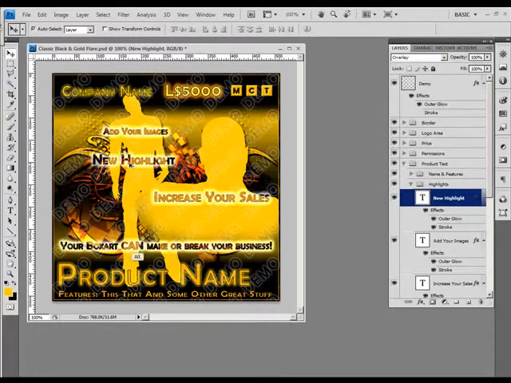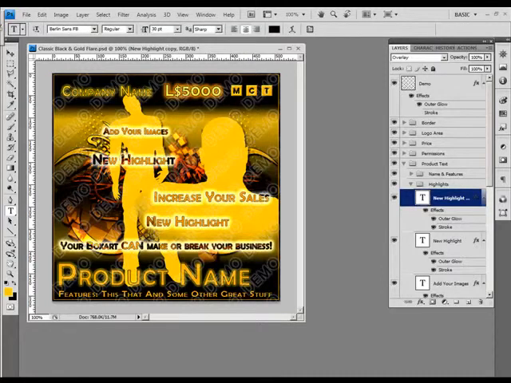I can now hit the Alt, drag highlight down, new highlight, excuse me, and let's put that right here. Better yet, let's put it right here, because I'm going to change this from new highlight, click into it, and put another new highlight. There you go.